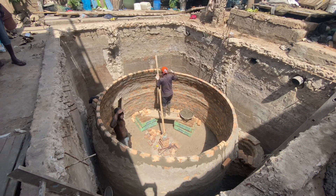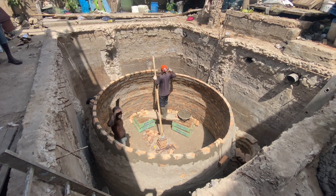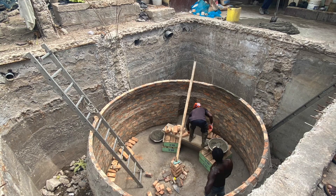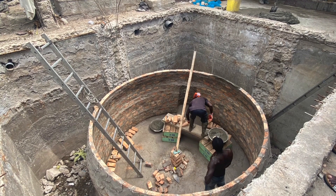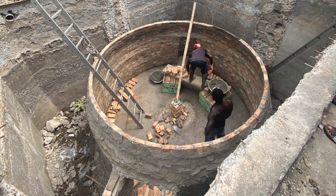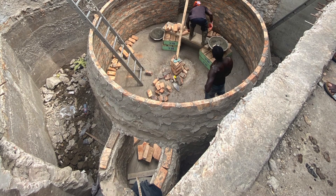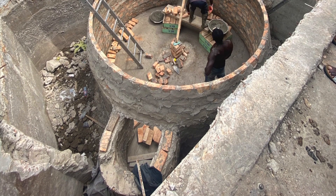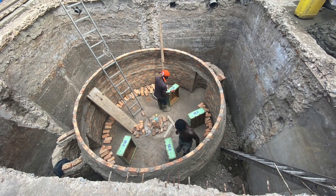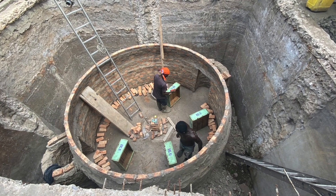We've done not less than 100 biodigester installations for people in the Greater Accra region. In terms of awareness in Ghana it is still low, so let's spread the good news. This is the new system replacing the traditional septic tank. With the traditional septic tank the cost is high — you have to buy blocks, iron, and pay for excavation, and when it fills up you have to call people to dislodge it at a high cost. With the anaerobic biogas system you no longer need to dislodge, saving you that cost, and the sanitation is the best.